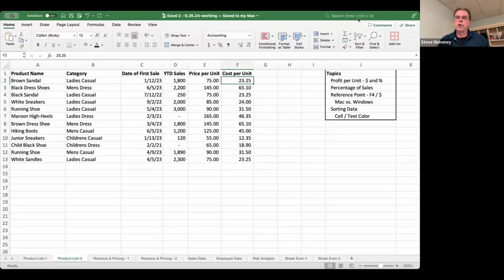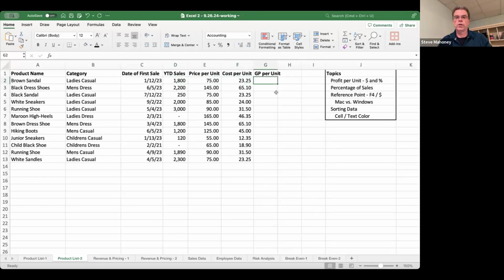So the first thing that we're going to do is we're going to calculate profit per unit. Now, when you're doing something like this, one of the things you want to make sure you're doing when you're doing addition or subtraction among different cells is to make sure that your information is on the same basis. And what I mean by that is if we're going to calculate, let's say, gross profit per unit, we want to make sure that our data, price per unit and cost per unit, are both on a comparable basis. You wouldn't want to try to calculate this using year-to-date sales dollars because it wouldn't make sense.